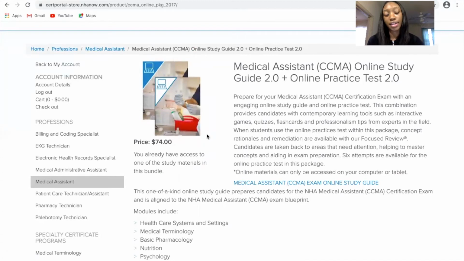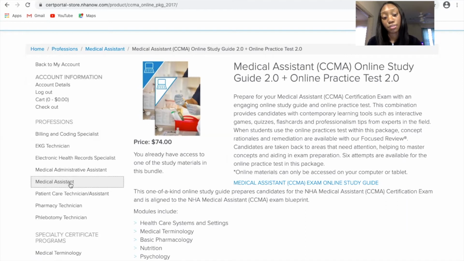$74. So this package deal together was $74, and of course that was on top of paying for the exam. So my total overall ended up being over $200. Which is not bad, I don't think, for what you're getting. You're getting the online study guide and the online practice test. Honestly, if I see anything under $100 for study materials, I'm like, woohoo, because college is a whole other story, y'all. They be having books that are like $200 that they want you to buy, seriously. So I wasn't really that mad about this price.